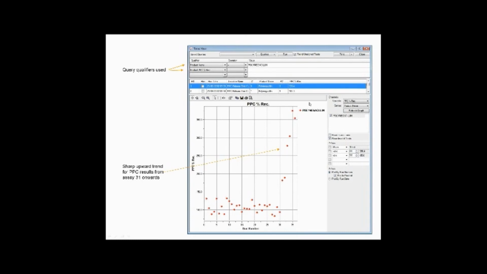With another couple of qualifiers, the first thing we want to do is take a look at the analyst ID. Is this a technique problem? Because basically it's affecting the PPC recovery. That's a function of dual replicates, so it's not likely to be any of the problems that affect a single well.